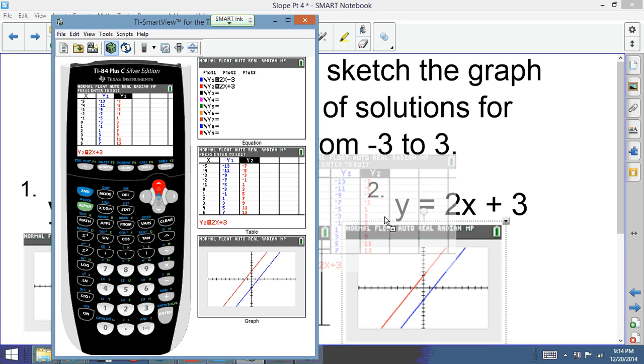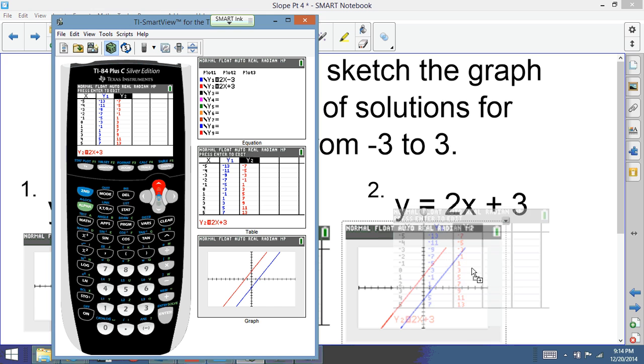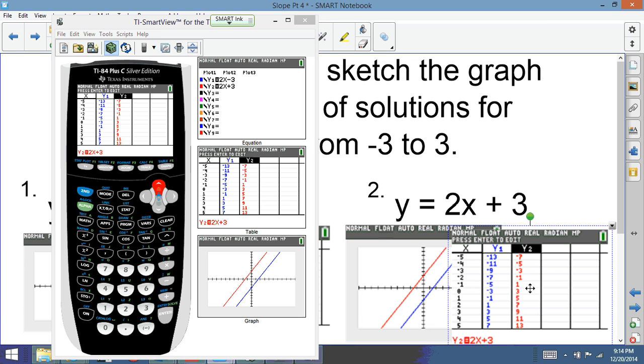So let me drag this out and put this over here. So here's my second equation, and here are the values of y for y equal 2x plus 3. And in red: -3, -3, 2, +2, -2, -1, -1, +1, 0, +3.